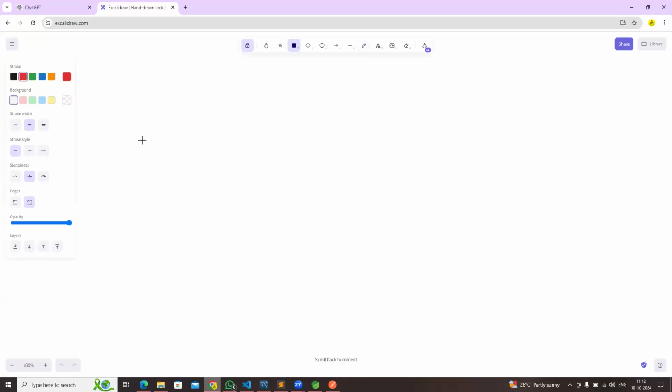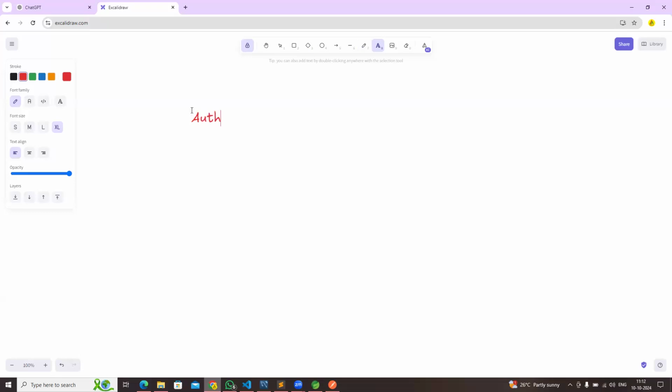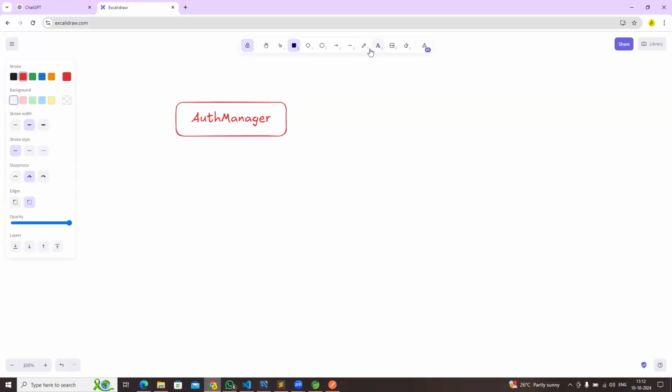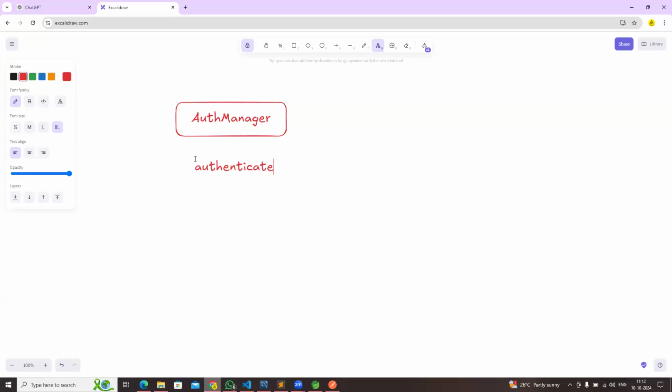Whenever you go for login functionality, the login method internally calls the authentication manager, guys. In this authentication manager, we have a method called authenticate.